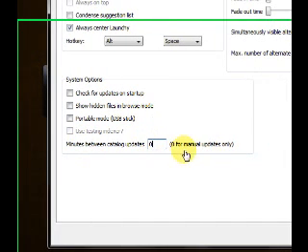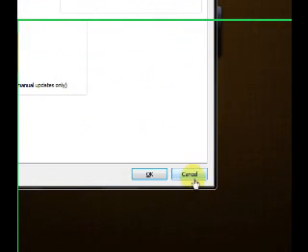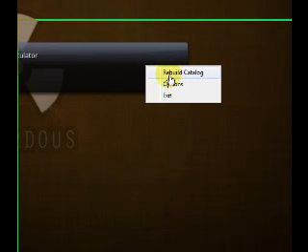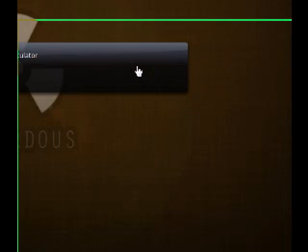Here's where you update the catalog. You can set it to update automatically, which is like every 10 minutes, but I turned it off because I just manually update by right-clicking and rebuilding catalog right here. So if I plug in an external drive and it's cataloged, and I want to make sure it sees that it's there to search, I just right-click and rebuild catalog.